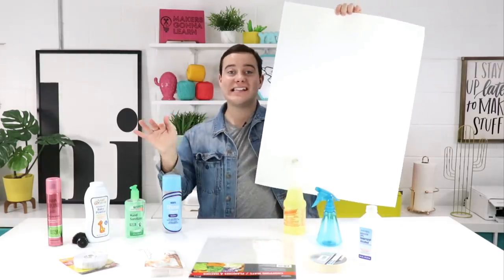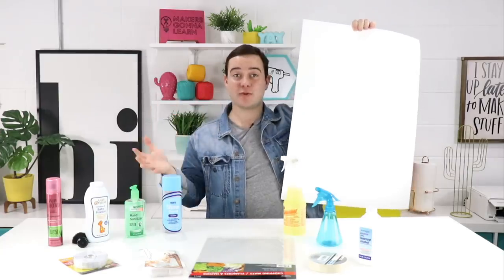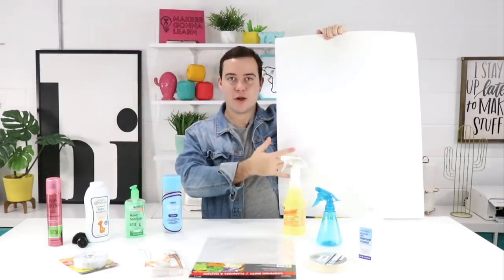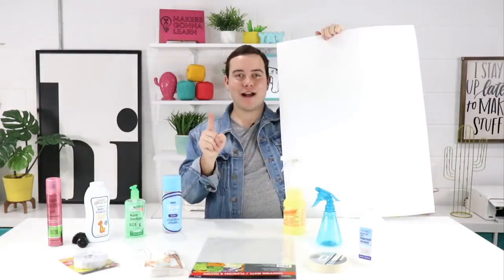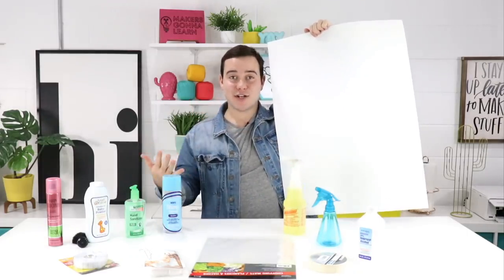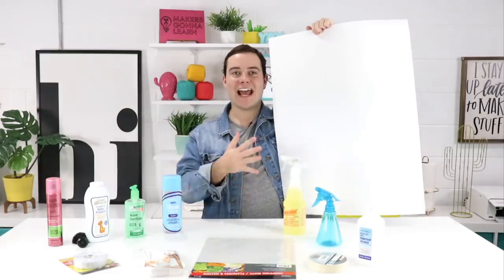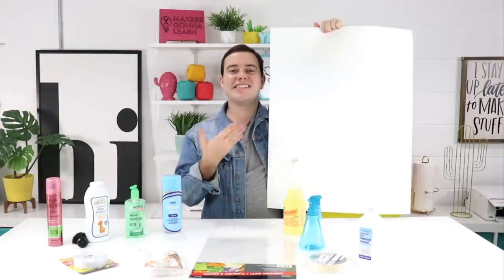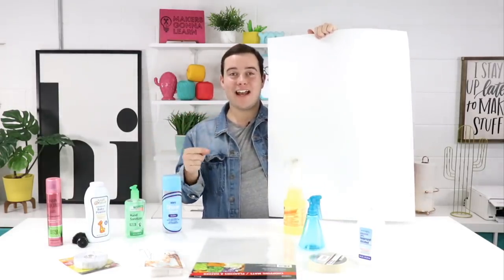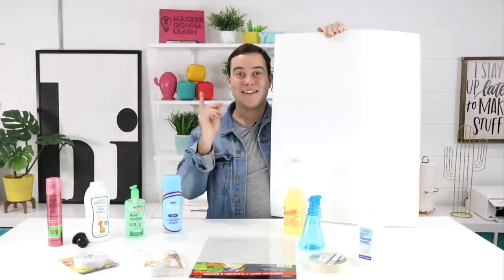Number three: this sounds a little crazy, but Dollar Tree is an amazing place to buy pieces of poster board. Imagine spray painting if you are in an apartment or a small space — grab your poster board to use outside. Also grab extra pieces if you need awesome photos on a nice white background to list your items for sale on eBay, Facebook, or anywhere like that. With a white poster board, some natural lighting, and a little photo editing on your smartphone, you're going to get awesome product photos.